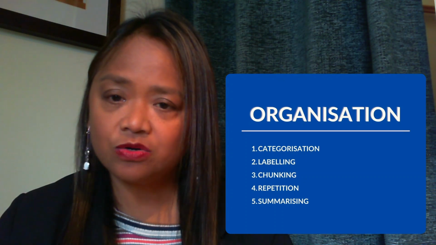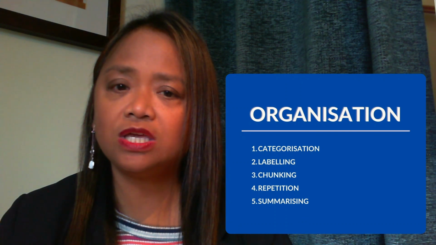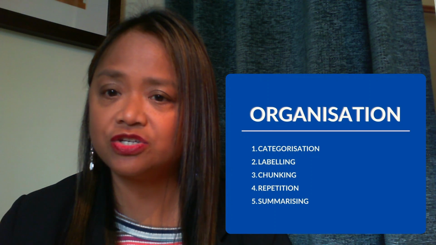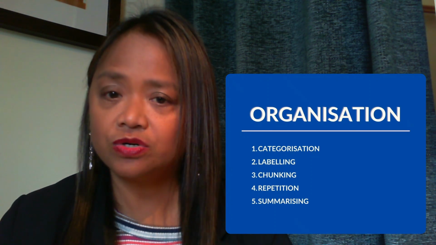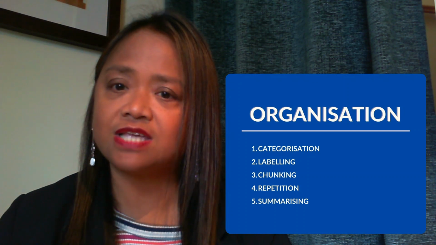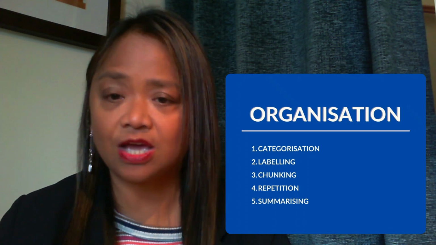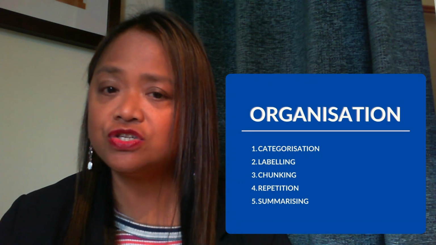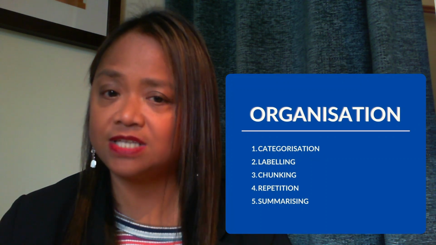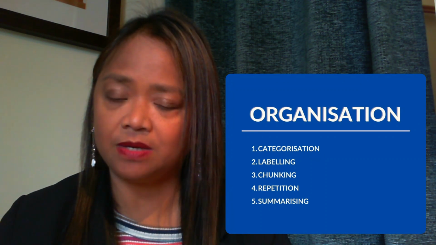Number one technique could be categorization. This is a technique in which the health professional basically warns the patient about which categories of information are going to be provided. For example, you can say things like, there are 3 important things I want to explain. First, I want to tell you what is wrong. Second, what tests we should do. And third, what the treatment might be.